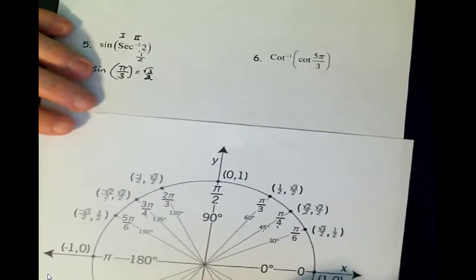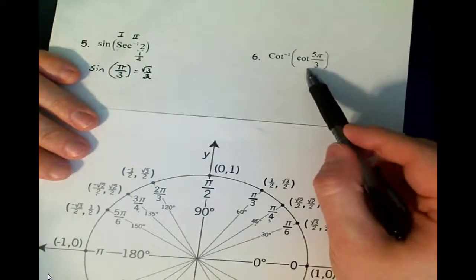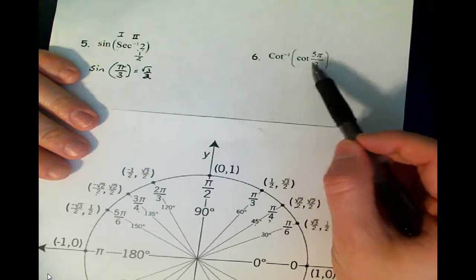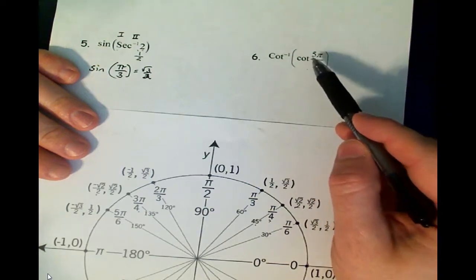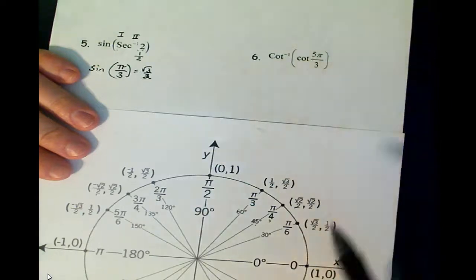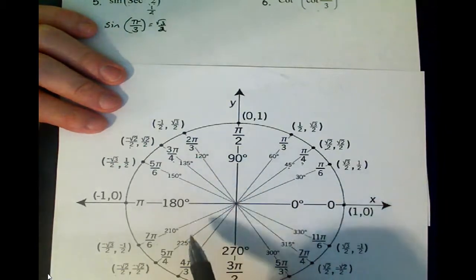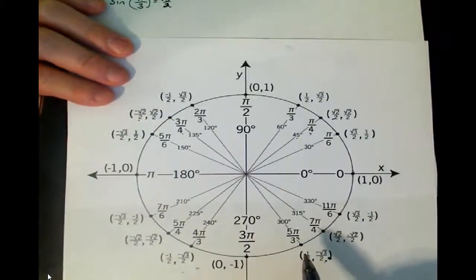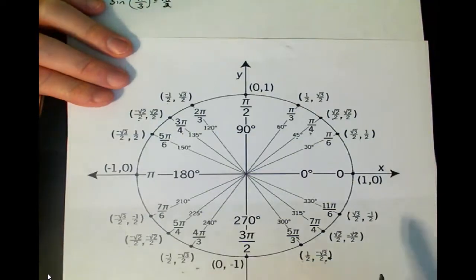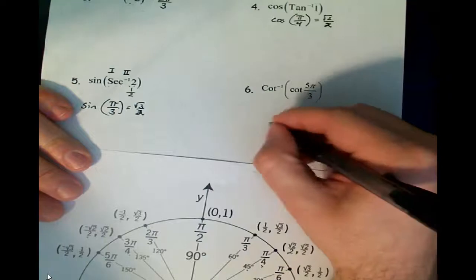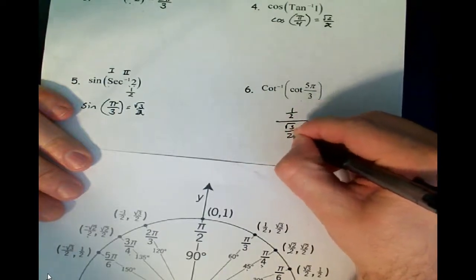Alright. Let's do some cotangents. And I'm going to show you a little trick here, okay, with these composite functions with cotangents. So, first thing I need to do is find 5pi/3. And this is a regular function, so I can go all the way around the circle, right? So 5pi/3 is way down here. Cotangent is x over y. Okay? X over y. So that is 1/2 over square root of 3/2, just negative, right?